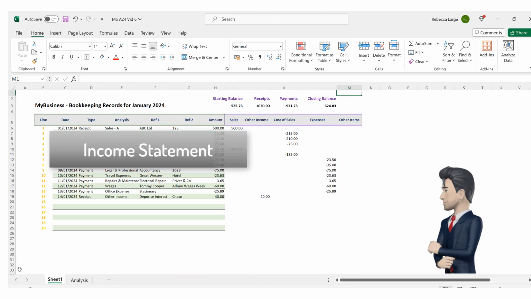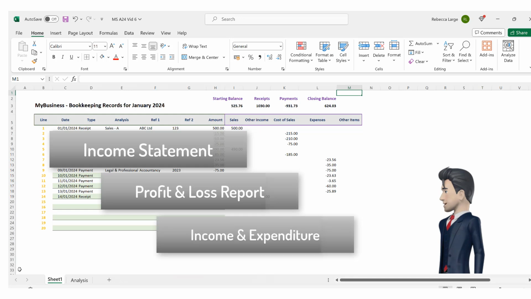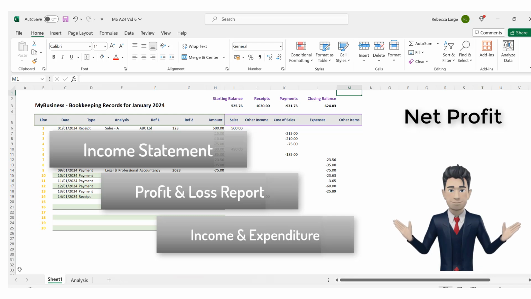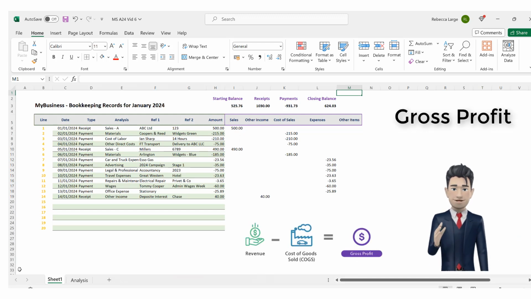You may have heard of the term income statement or profit and loss report, or sometimes income and expenditure statement. In essence, all of these are pretty much the same thing. They are an accounting report that facilitates the calculation of profit and specifically net profit. We have already seen how to calculate your gross profit.